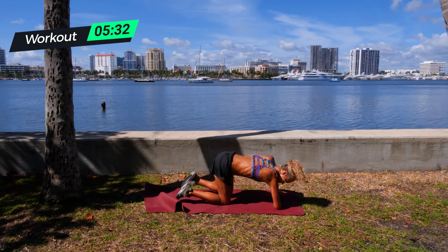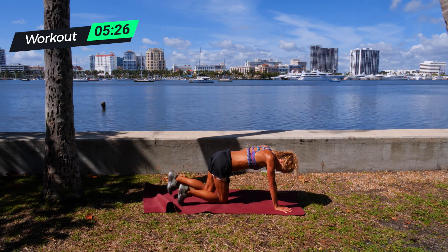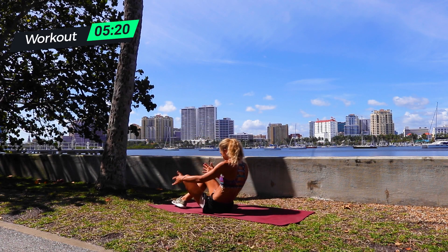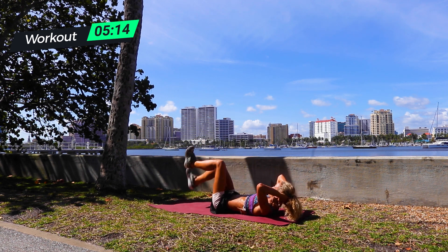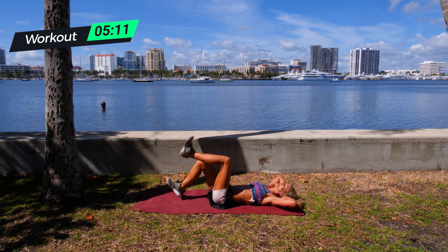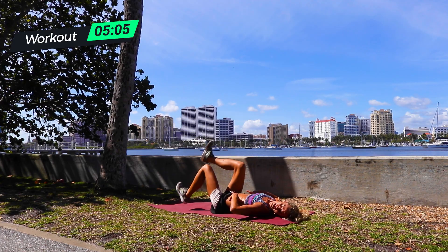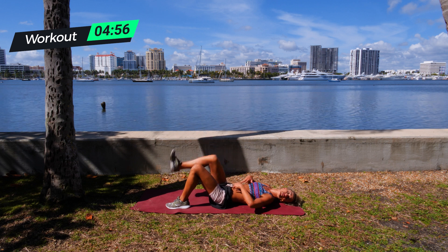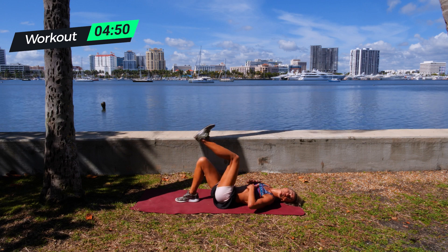Now transition. Take a big breath, stretch yourself out for a second. We're going lying heel taps — make sure you don't mess up your mat. Big breath, on your back. Take that breath here. Just tap and tap. 30 seconds. Put your head back, but you must flex your core — if not, you're going to have a lot of issues developing in your lower back. You don't want to do that. Big breath. If this is too much, just go one heel down. This is 30 seconds — just listen to me. Heel down, come up. Heel down, come up. Big breath.